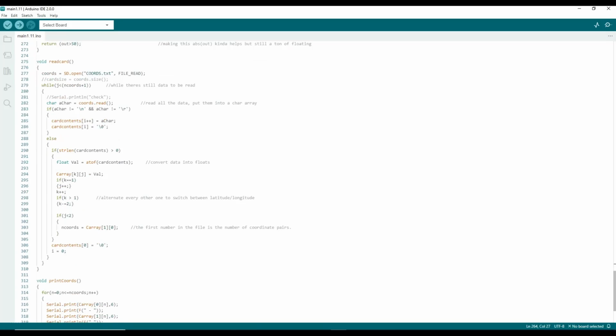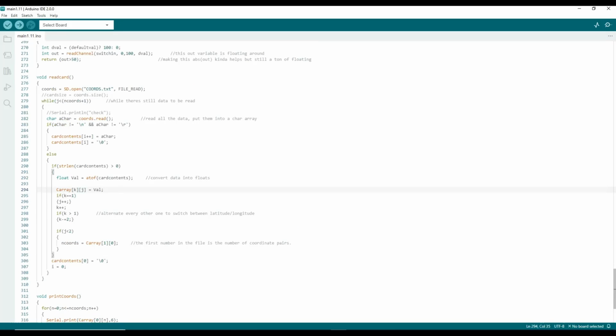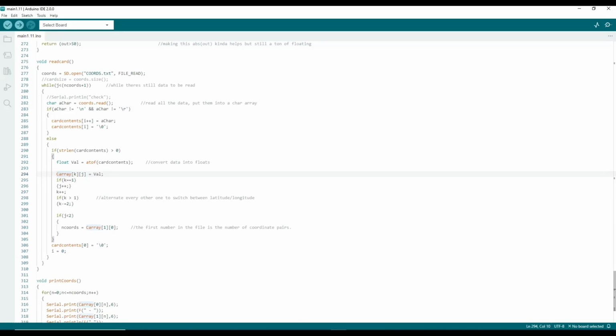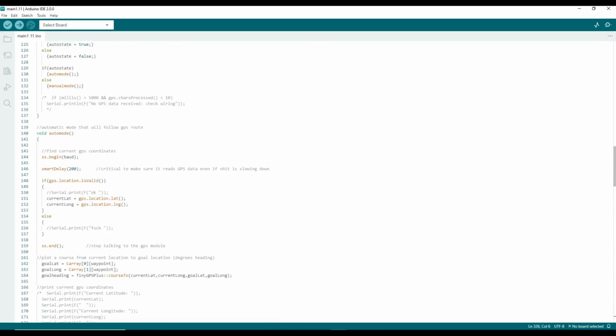And then this is a series of loops that reads all the data off of the SD card and populates my array of GPS coordinates. That's just for troubleshooting. It prints it out. And this smart delay function I stole from one of the examples in one of these libraries. That was actually essential to making sure I always got good GPS data. It pauses the program while reading the GPS data. I called that up here.